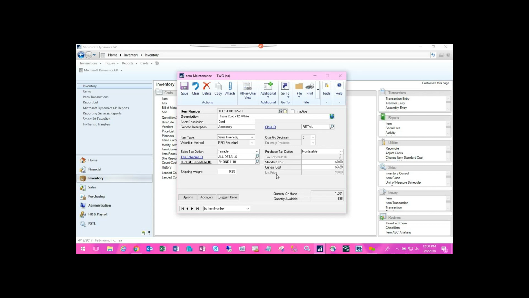So within this window, again, if you roll down from the class, you want to make sure that if you go in and you make any changes to that class, you will be asked if you want to roll that down. So let's say you had this set as taxable, and you went in on the class and you changed the class to non-taxable and rolled that down, it would change that. So you do want to make sure that you're consistent in how you want to roll those down, and just be aware that if you make that change, it will change the items on that. If you choose not to roll it down, it'll only affect items going forward that are assigned to that class.